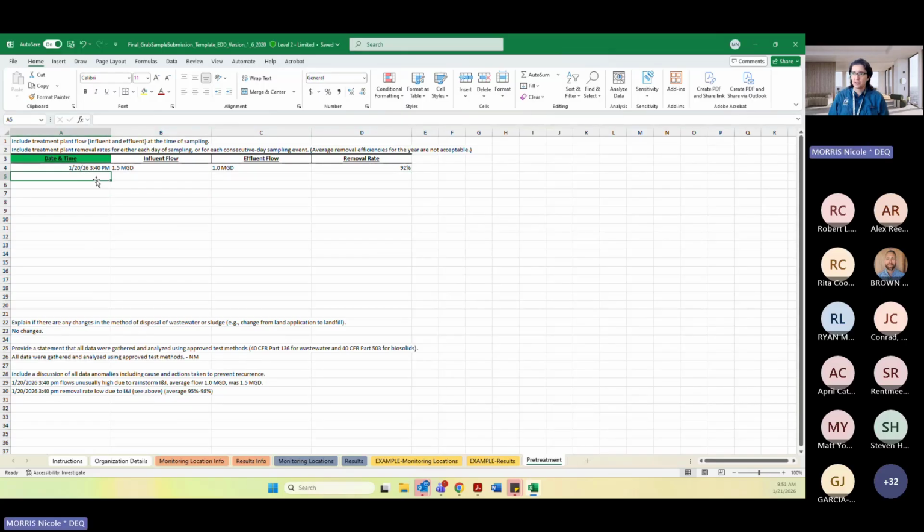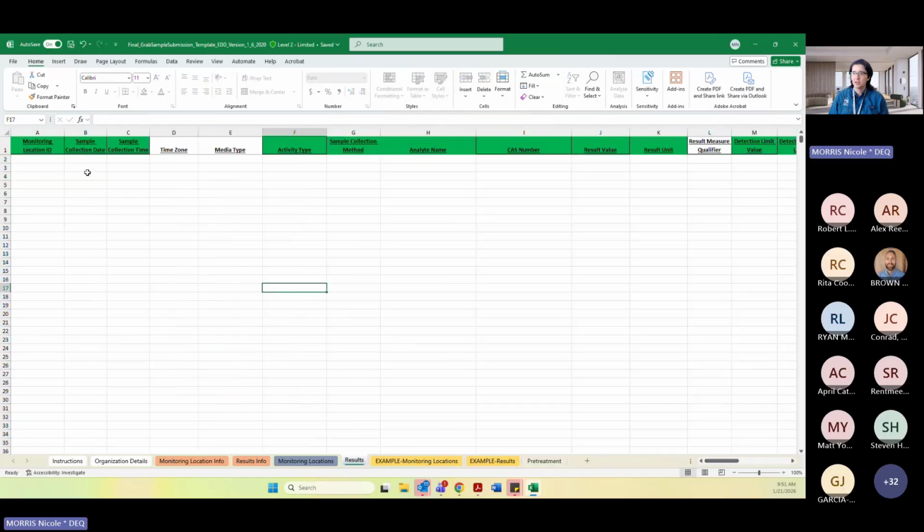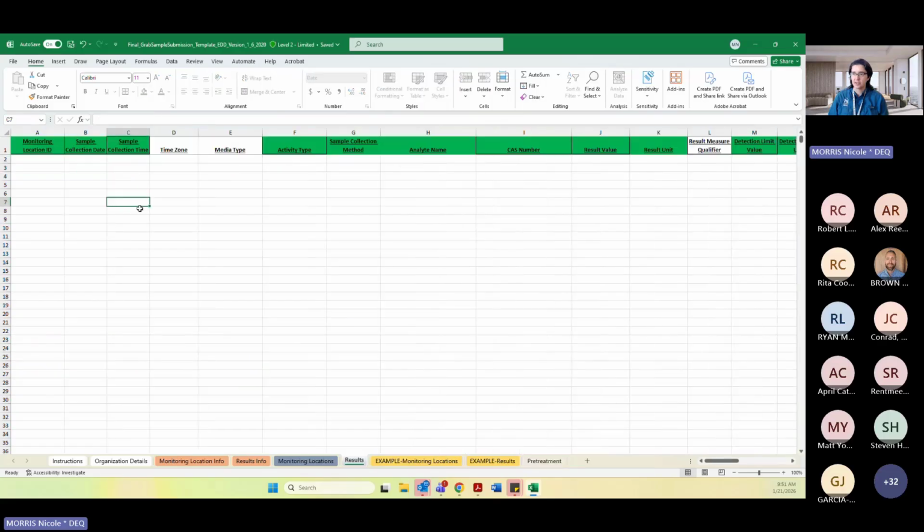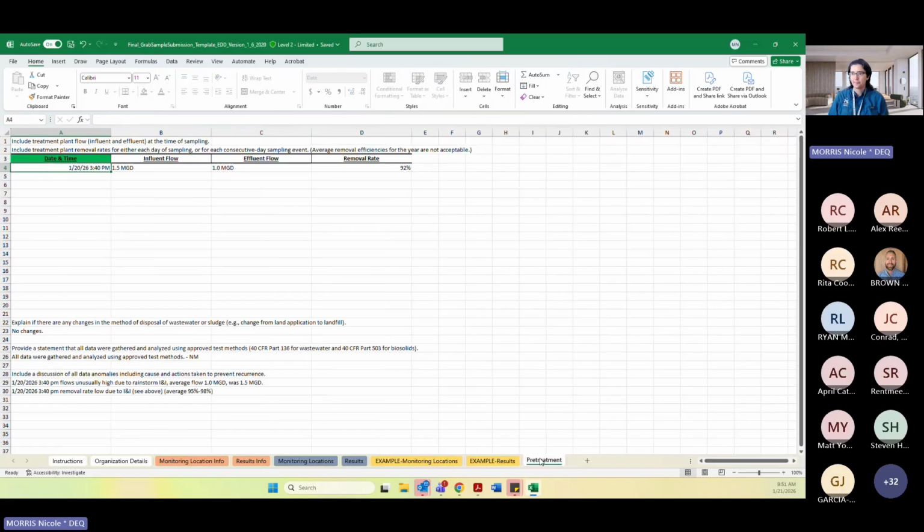One of the things I didn't do here explicitly, but might be important, is that on your results page, you have certain sample collection date, sample collection time. These actually go with those specific samples. So please ensure that there's some way of linking one to the other, as in be specific enough in your date and time where I can tell, or we can tell, which sample that goes with, or use a unique identifier.